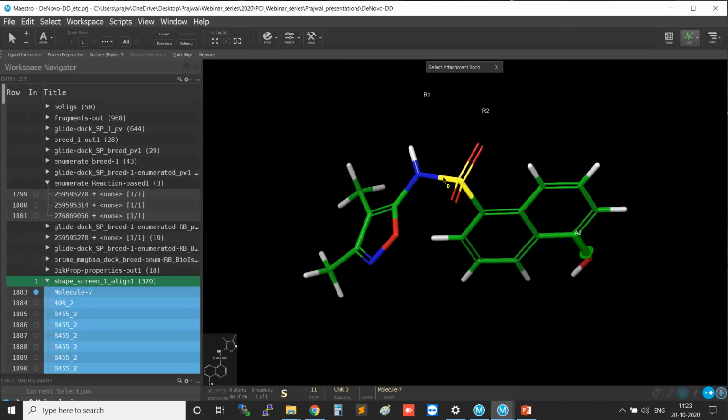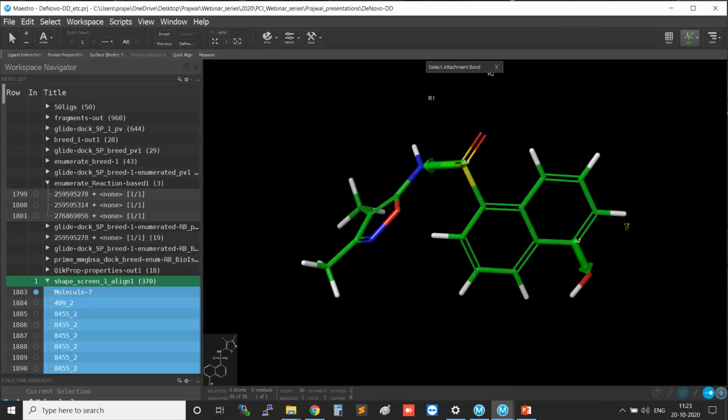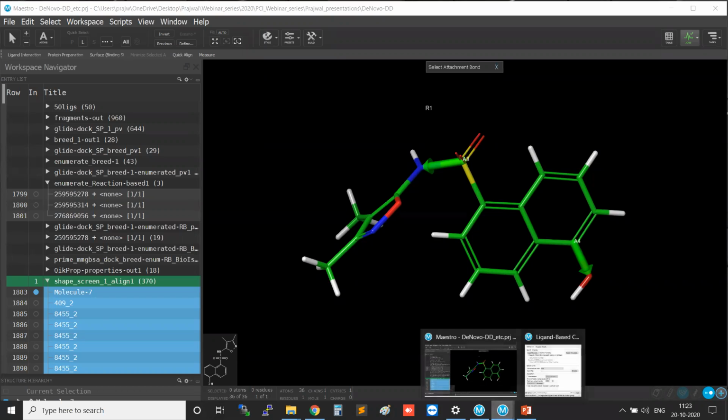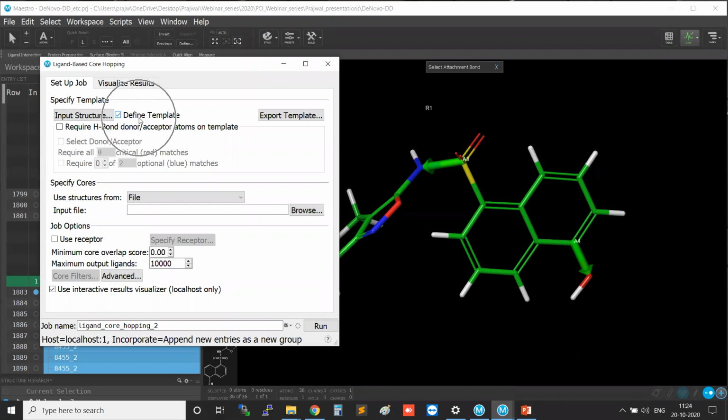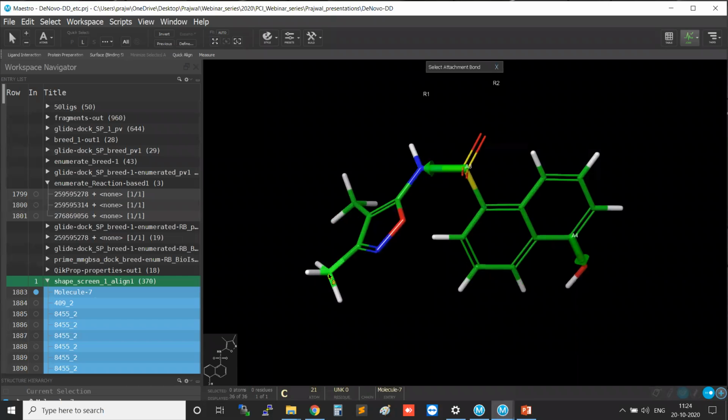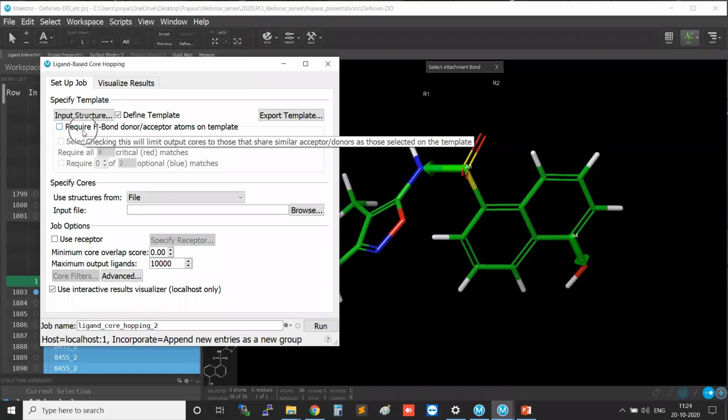For example, there are two arrow marks basically. This one means from this atom particularly up to this atom. So you just need to put arrow marks, which means this is the defined template option. The template structure is between your arrow marks, and the arrow mark suggests the structure can grow beyond this arrow mark. Okay, so it can grow beyond this side, it can grow beyond this side. That's it. You can also specify some hydrogen bond donors or acceptors which are present on your template if you are interested in, but the minimum thing is you just need to define your template, and that's it.